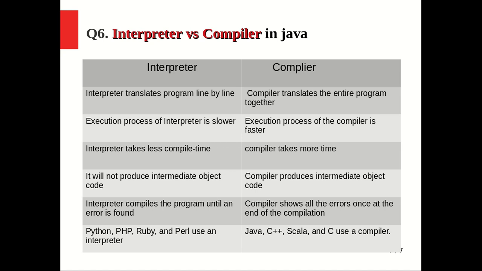In this way, we have completed our second session of the basic interview questions for core Java. In the next lecture, part 3, we are going to discuss what a platform is, and why Java is platform independent, in a very detailed manner. We are also going to see some of the features of the Java programming language, and also the very important question of the difference between Java and C++, right? These are the questions we are going to discuss in our next lecture.